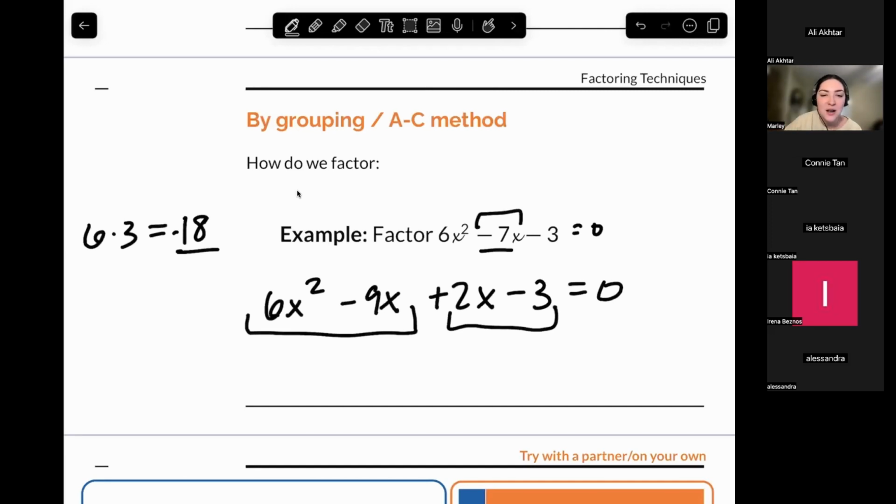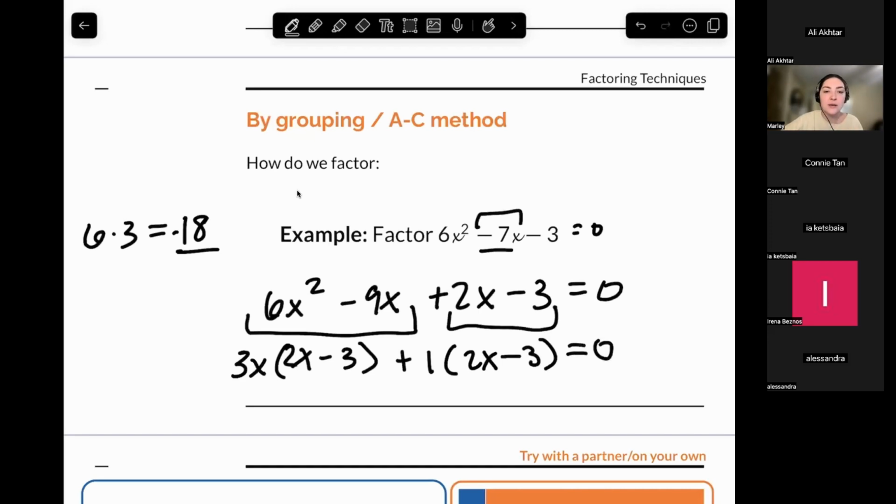Yeah, -18. So when we're factoring this, we'd be pulling out 3x. We'd be left with x minus 3. Oh, 2x minus 3. Oh my gosh. 2x minus 3. On the next one, there's nothing that we can pull out. It's just a 1. That's the greatest common factor. So between these two terms, our greatest common factor is 2x minus 3, and that's what we're able to pull out. We're left with 3x plus 1.